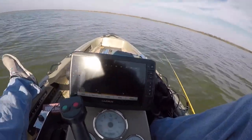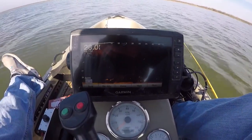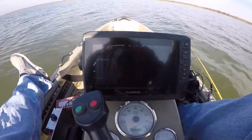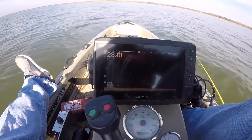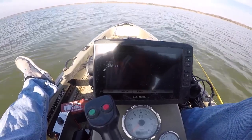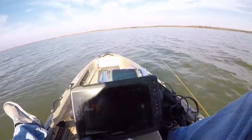So here's what I'm working with. Since I have turned this on, there have been just a nice school hanging around the bottom of the boat. And the fish have been there this whole time. I just have not really found out what they want until hopefully now. So I'm gonna drop down another bait and let's see if we've got them figured out.